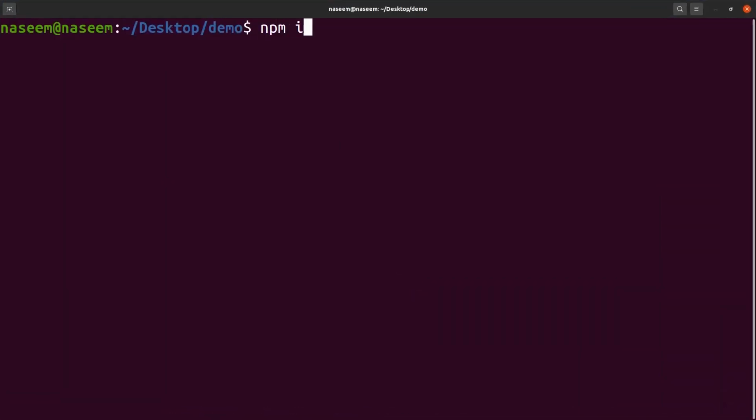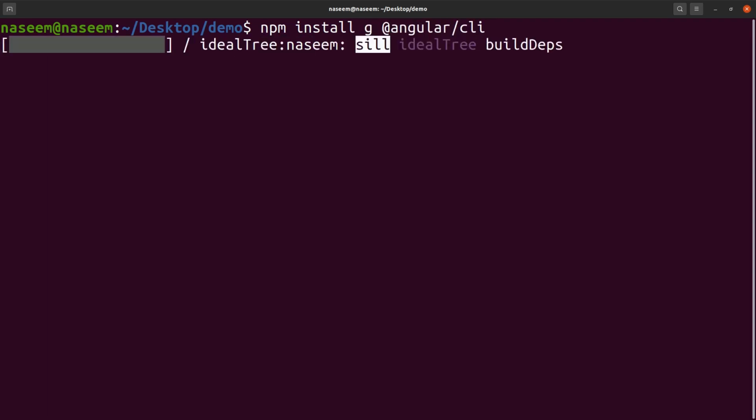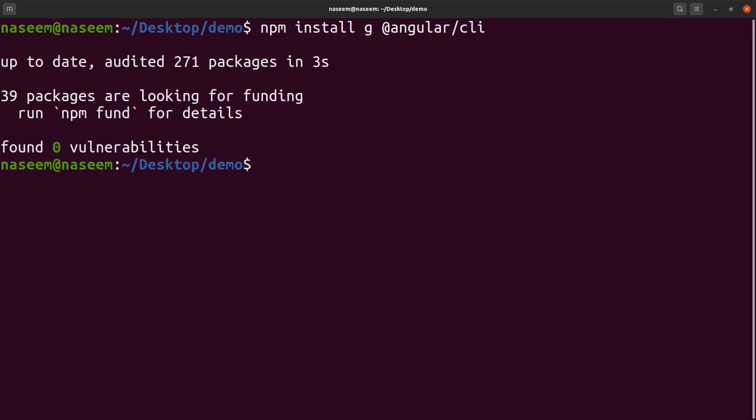So let's try installing it. npm install @angular/cli, and we need to provide the global flag also. As you can see, I have already installed the Angular CLI, so it doesn't show much, but if you install it, you will see all the packages that are installed shown here.